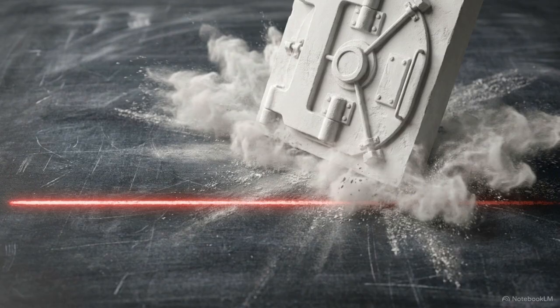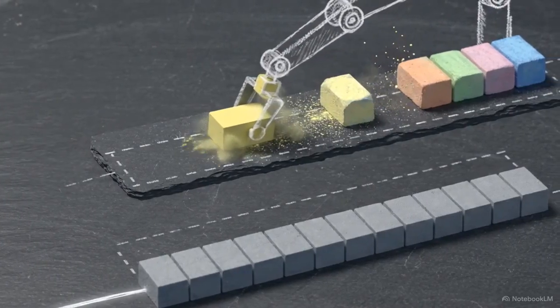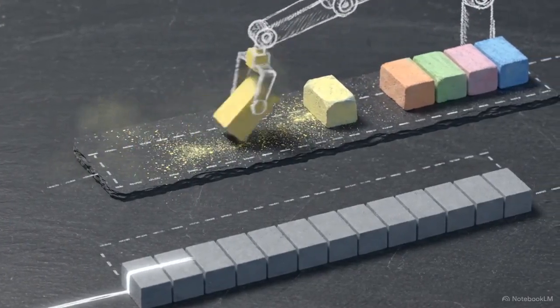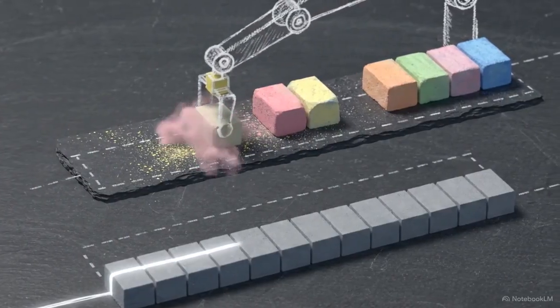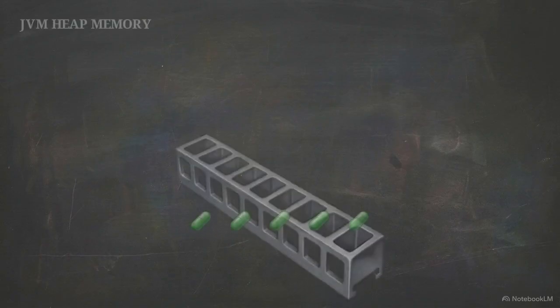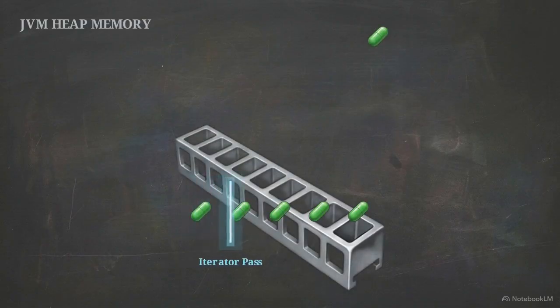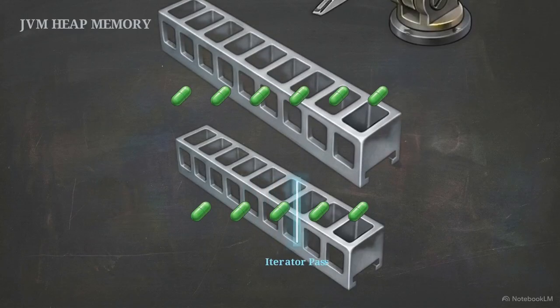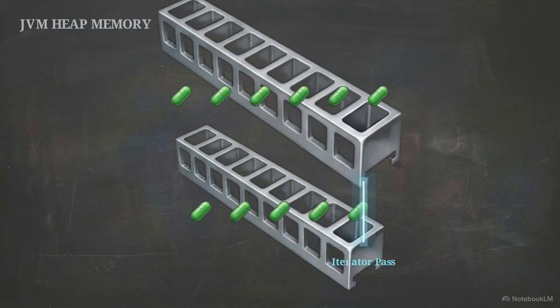Fail-fast iterators are primitive tripwires. They are designed to stop execution rather than allow the iteration of potentially corrupted data structures. Instead, concurrent collections rely on fail-safe iterators, which are designed to completely eliminate these exceptions through strict physical structural isolation. In a copy-on-write array list, the iterator captures an immutable pointer to the array snapshot at the exact moment of creation. If another thread adds an element, the JVM spins an entirely separate array copy on the heap. The iterator continues scanning the original static array, ensuring it never reflects live modifications during that pass.